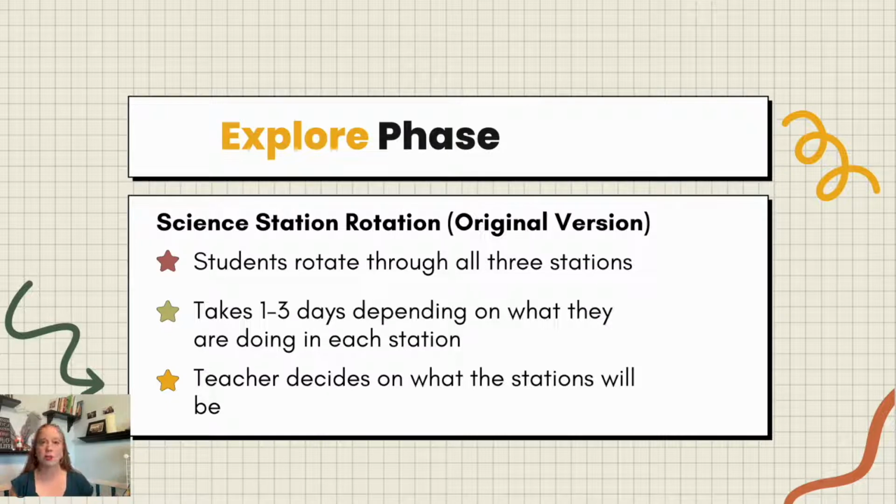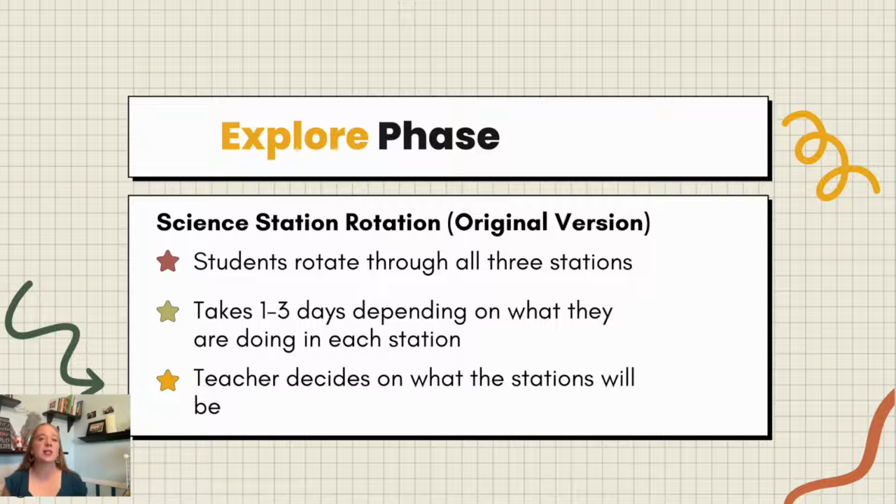Usually I find in middle school, my students can get through 1 station a day because I do a setup, I do a closing, and it does take a while for us to review and remind my students about the expectations in a station rotation model, right? But the thing is, in a station rotation model, the teacher is deciding what those 3 stations are. They are deciding what is going to be the online, what is going to be the hands-on group station, and what is going to be the one that you're going to be doing with the teacher.